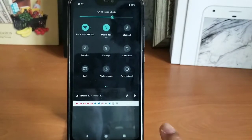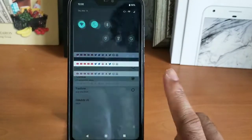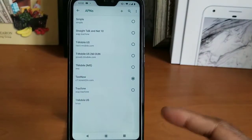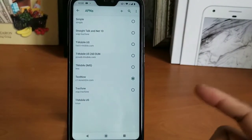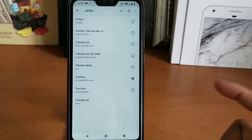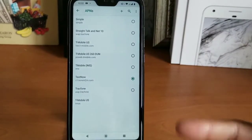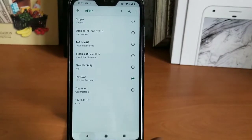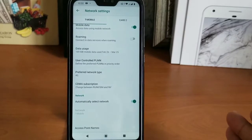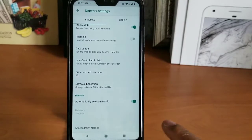And one of the reasons why you don't see the APN settings here is because I actually have the FreeUp Mobile SIM in SIM slot 2, which is only for talk and text. All right, so you're only going to see the APN settings for the data SIMs in here. But that's something that's dependent on my device. So you may or may not have that on your device.